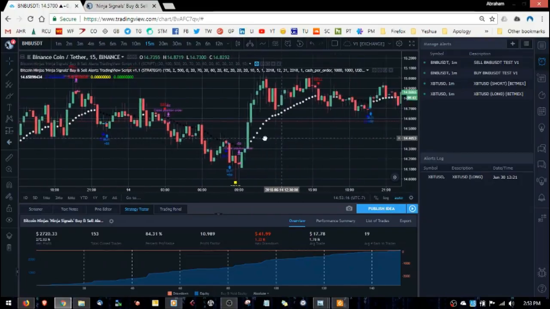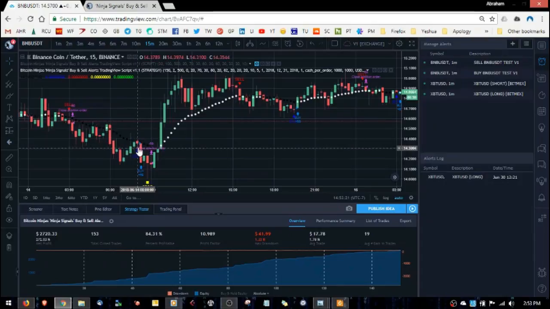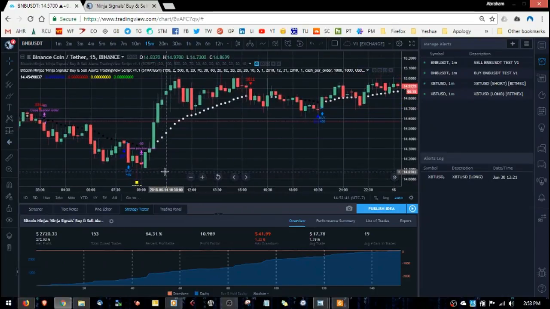But this is a great point to show you guys the stop loss. You can see here that after this buy happened, price dropped a whole bunch. We entered at the beginning of this candle, and then price dropped a whole bunch and closed down here. And 2 candles later, it dropped a whole bunch. You can see that the low, the bottom wick of the candle, is all the way down here, around 14 even. And that's what hits the stop loss. The stop loss goes by the wick, by the low or the high, not by the body of the candle. So here, the price dropped enough that that 2% stop loss was hit, and we see that our position was closed here, instead of closing up here at the sell arrow.